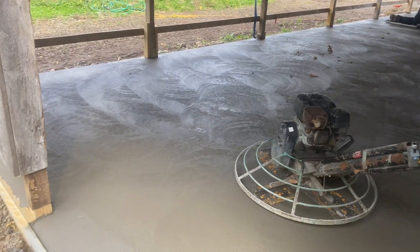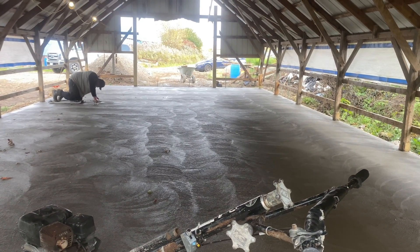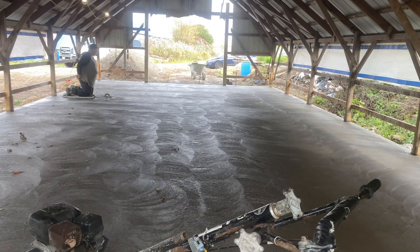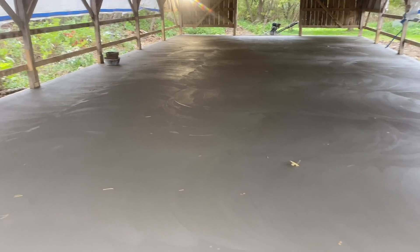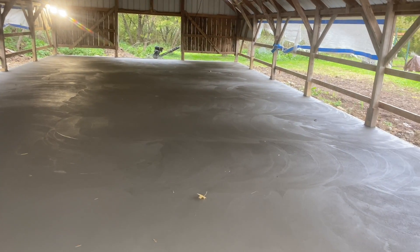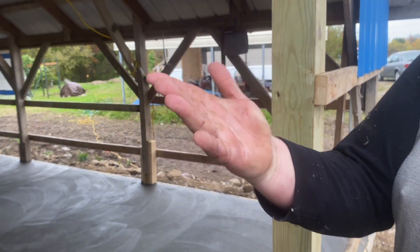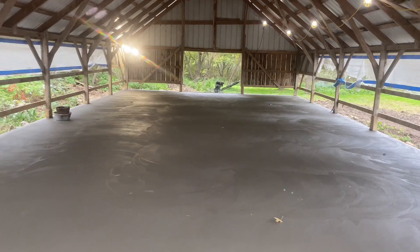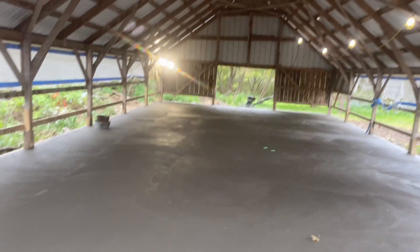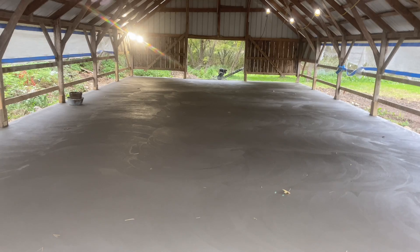That's what we're up to, guys. Right now it's about 1:30. It's not going bad today — with the open ends on this building we're getting some wind through here and it's drying pretty nice. There it is, guys — Biscuit laying it down by hand. That's what the customer wants and it looks pretty good. Big Biscuit didn't have his mittens — that's a lot of floor to hand trowel by yourself.